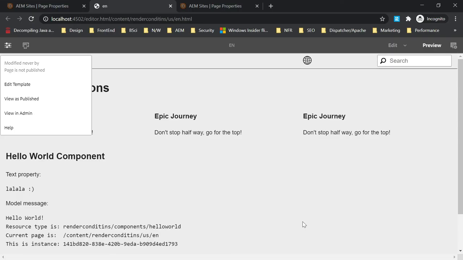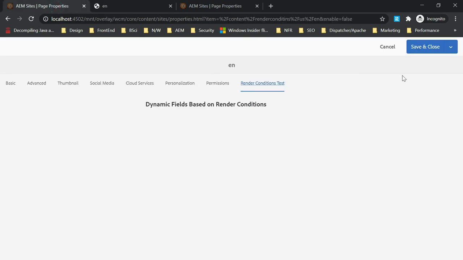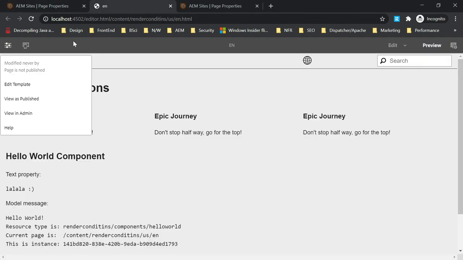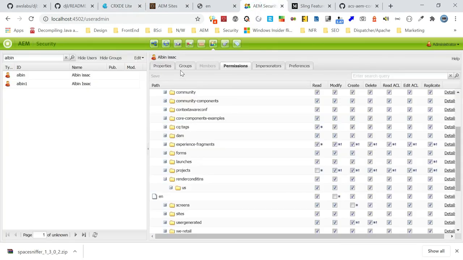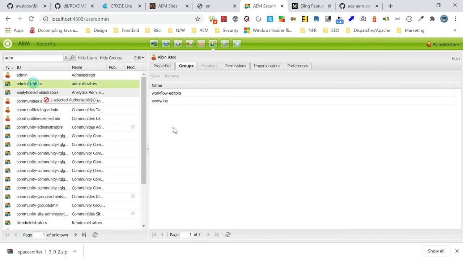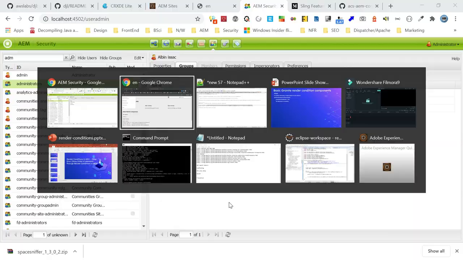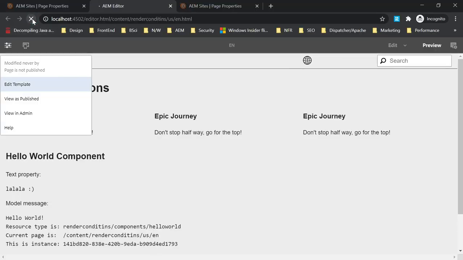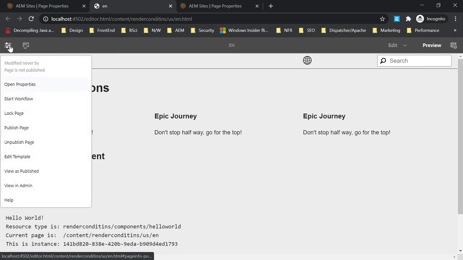Now if I go back here, I logged in with the non-admin user, my custom ID. So if I go back and check it here, I am not having the admin and those buttons enabled. Now I will go back here and add the administrator group to this specific user. If I save this, go back and refresh, now if you see here, publish, unpublish, all those conditions are enabled now. So it was earlier disabled, now the user is part of the administrator group, this is enabled.